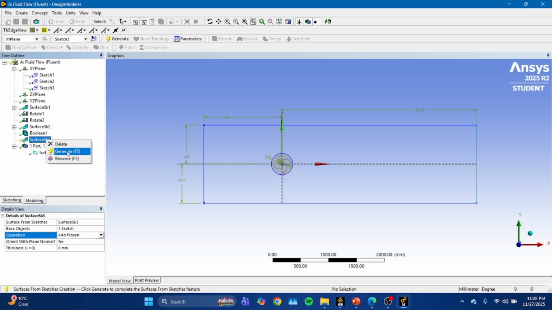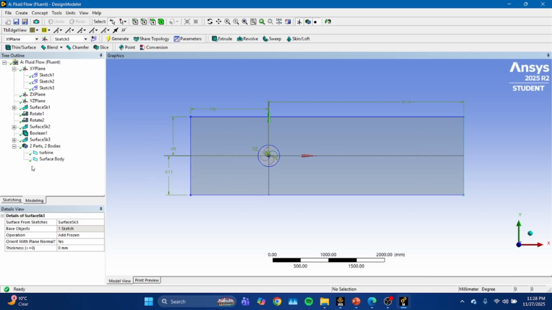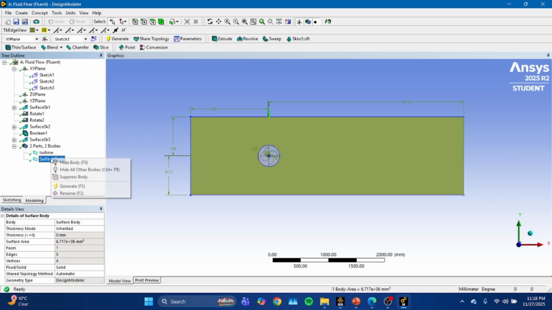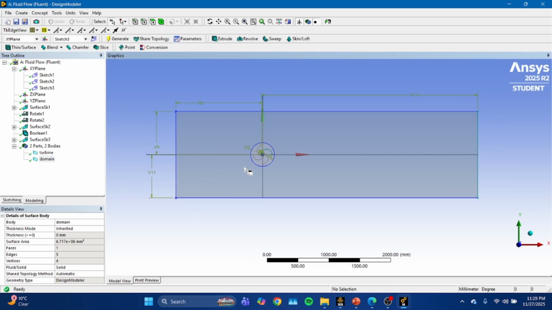After that, we can just click on generate. So it's gonna create the two separate bodies. One is for the turbine and one is for the domain. We can right click and rename it as domain. Okay, so now our geometry has been created.